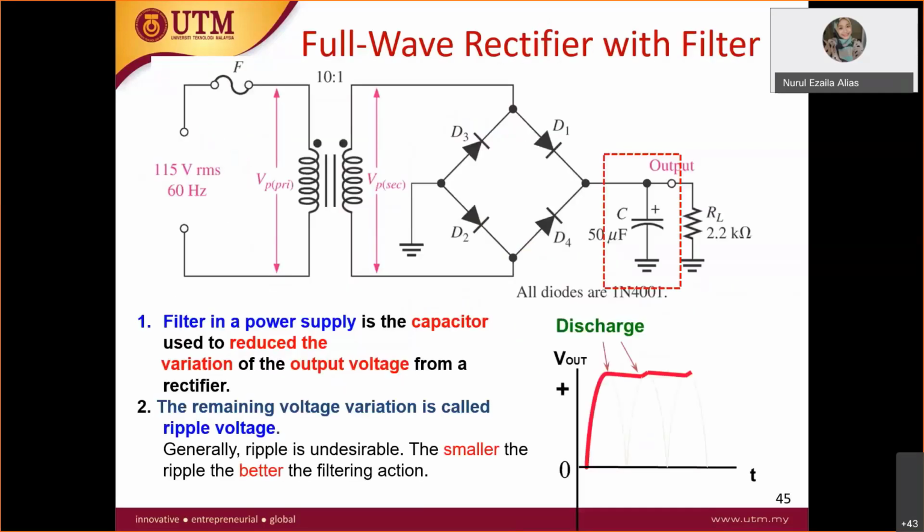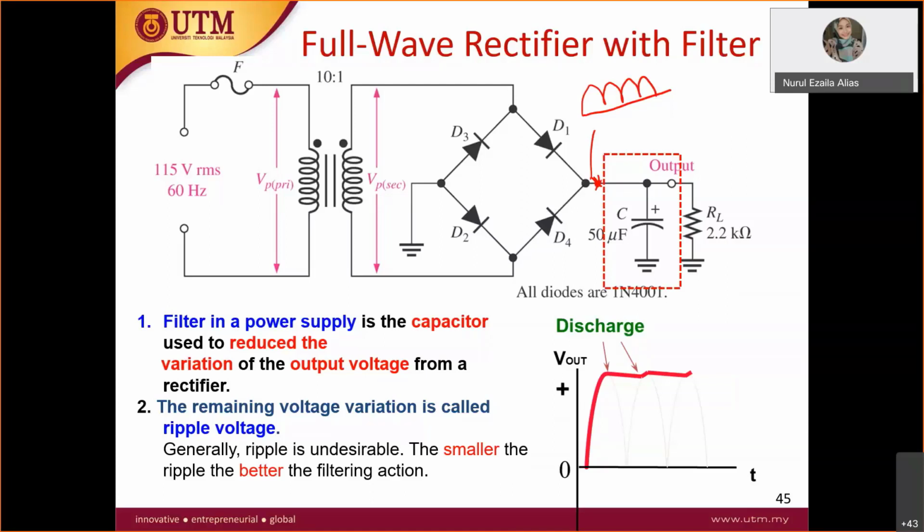Of course, you have your transformer. It means that your question here will be brought forward to the filter. You have done up to this part, to find the waveform, which is like this. Now the circuit is next connected to the filter, which is a capacitor, and also you have RL, the resistor.